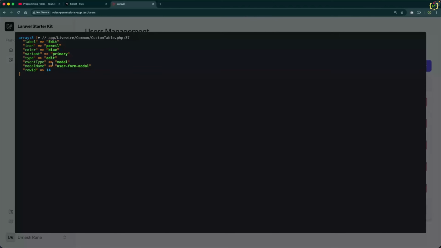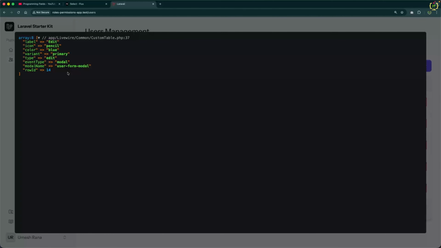So now again we will dispatch this data to the parent component, so that there we will handle based on type and model. If event type is model, then we have to fire this model, okay? Else if it is page, then maybe this should be redirected to a different page, so you will have to handle it based on this condition.